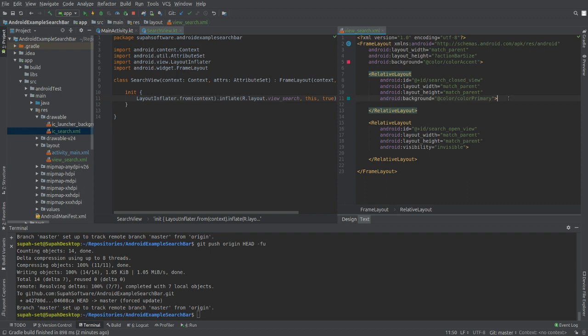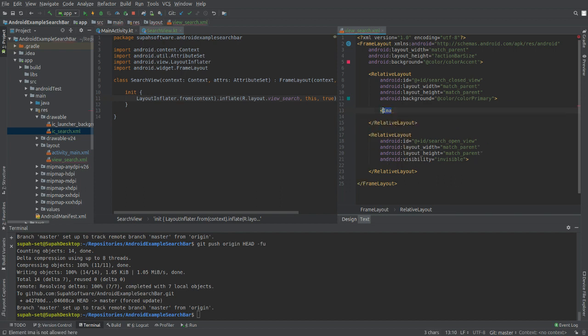Cool, so we have this relative layout. Because this is our search closed view, we're going to need a way to open the search, right? So we're going to add in an image view. Or we could just do a view, it doesn't really matter. But yeah, let's do a view, it's more simple, it's more lightweight. So the standard Android icon width and height should be 24 dp. It's to material specs. And the ID, we're going to give this an ID of open search.